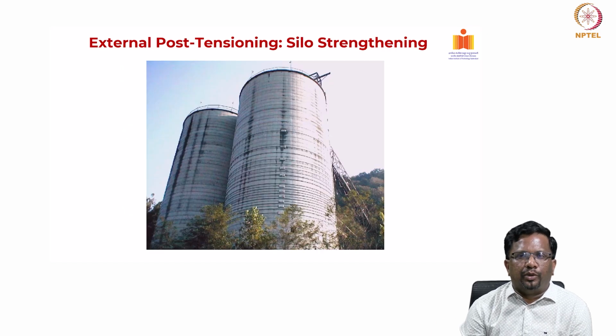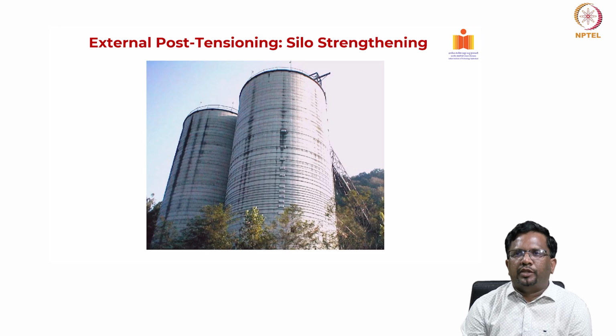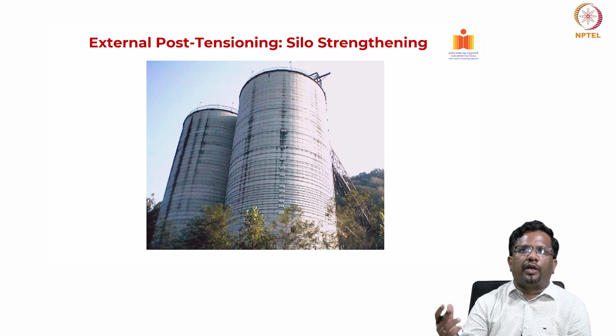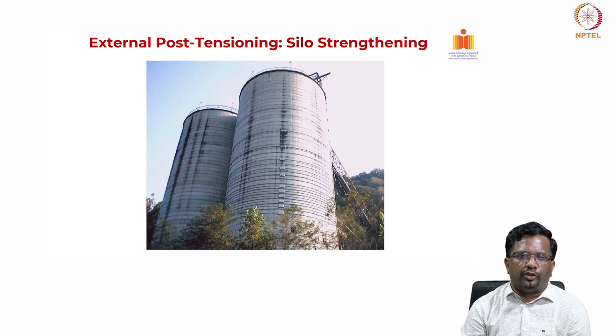Now, again, silos are very important structures used for storing a variety of materials. Cement silos, coal bunker silos, all very common. Again, over a period of time, they also undergo degradation. Now, if you want to restore them, again external PT strengthening is very common, and this kind of silos can also be strengthened using external PT. So, what you see here, all these cables are basically external PT, right. So, they can be stressed and strengthened.